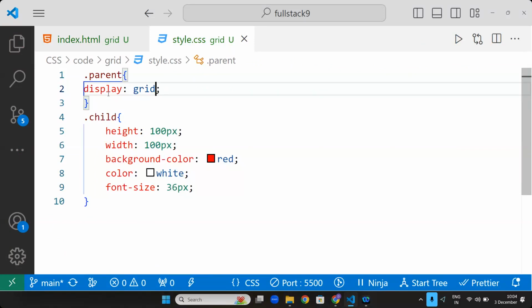It arranged elements in a row. By default, elements come in a row, without mentioning direction. But if you say display grid, nothing will happen. Anything happen, sir? No, nothing will happen.